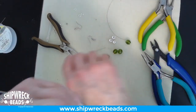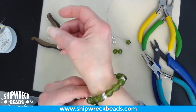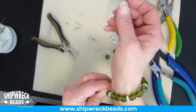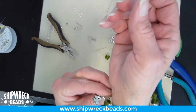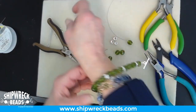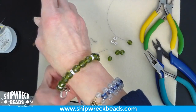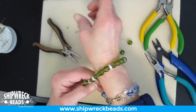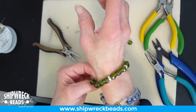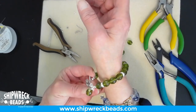So normally when you're making bracelets, you always want to have that clasp be in the back or on the underside of your wrist. And in this case, we have made a bracelet that you can go ahead and let the back side be on the top of your wrist instead. Between the toggle clasp and the dangles, it's just more attractive.